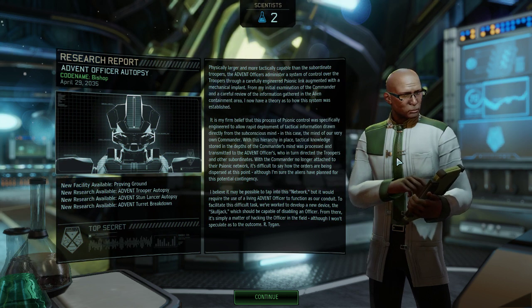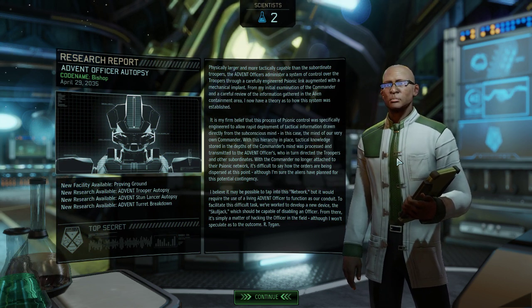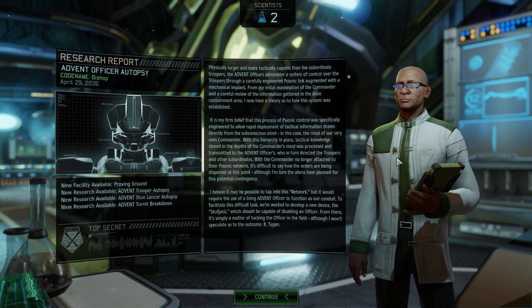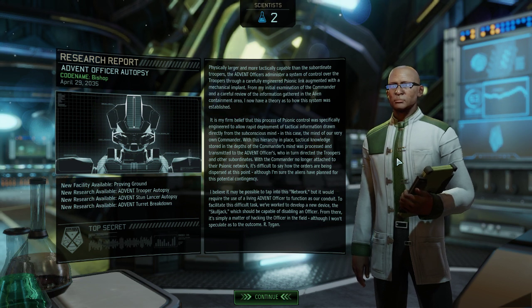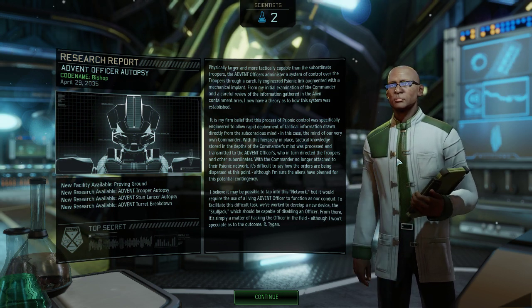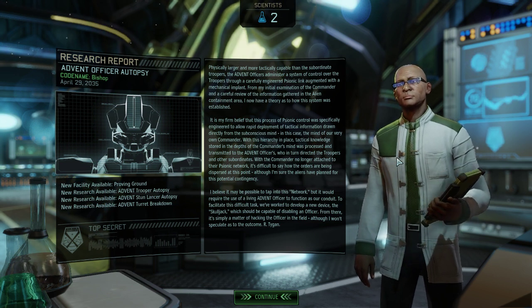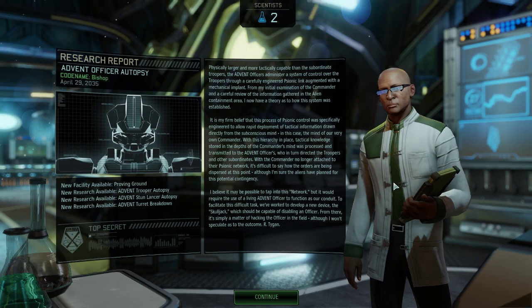With the commander no longer attached to the psionic networks, it's difficult to say how the orders are being dispensed at this point, although I'm sure the aliens have planned for this potential contingency. I believe it may be possible to tap into this network, but it would require the use of a living Advent officer to function as our conduit. To facilitate this difficult task, we've worked to develop a new device, the Skulljack, which would be capable of disabling an officer. From there, it's simply a matter of hacking the officer in the field. Simple. Well, I won't speculate as to the outcome.